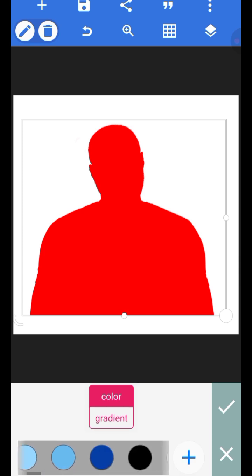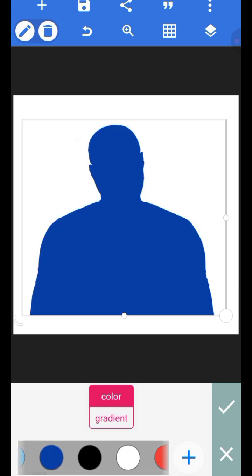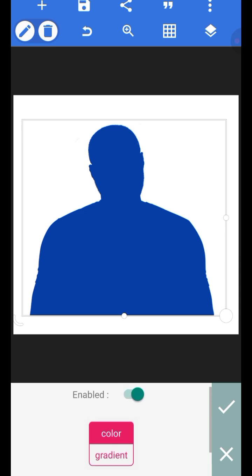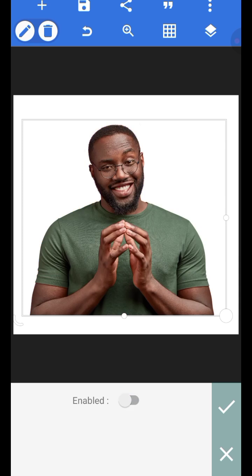So it won't work like that unless you want to use the shape of the image. For example, the shape of this man's head and his body. Unless you want to use it like that without his face showing, that's when this comes into play. But if you want to change maybe the color of his cloth or the color of his skin, you don't use color like that.